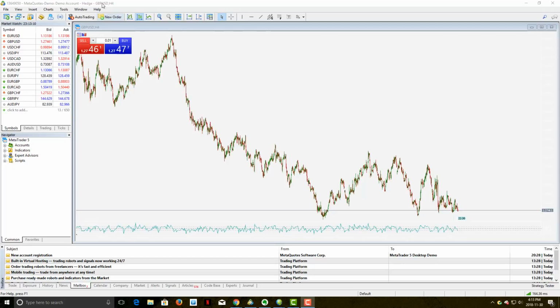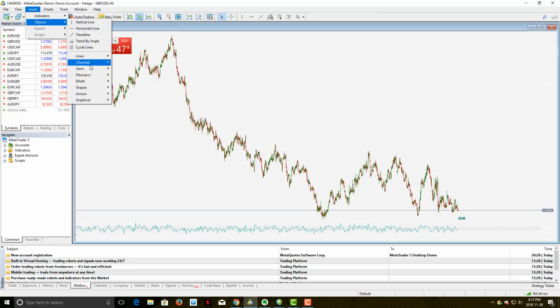So when you go into MT4 here, up into this little top tab, when you go to Insert Objects, you will find Fibonacci tools right here: retracements, time zones, fan, arc, channel, expansion. So we're going to look at the first and the last today. If you guys want me to go over the ones in the middle, let me know down in the comment section below. We can look at that in another video, but for now we're just going to look at Fibonacci retracements and expansion.